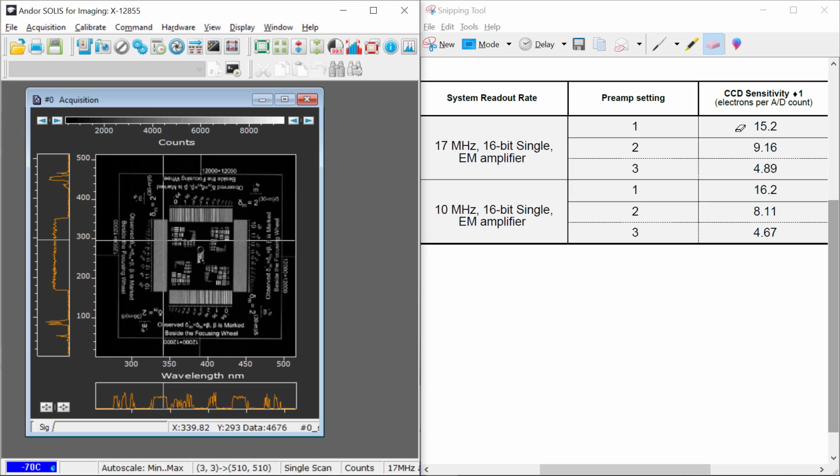That's to say it's going to take about 15 electrons to make one count in our data, to make one click in our analog to digital converter. That would give us the ability to measure about 900,000 electrons, which is enough to measure everything we can make, so to speak. I'm not going to take a big excursion right now, but I'm going to probably record a video talking about saturation in which we'll see that more clearly.